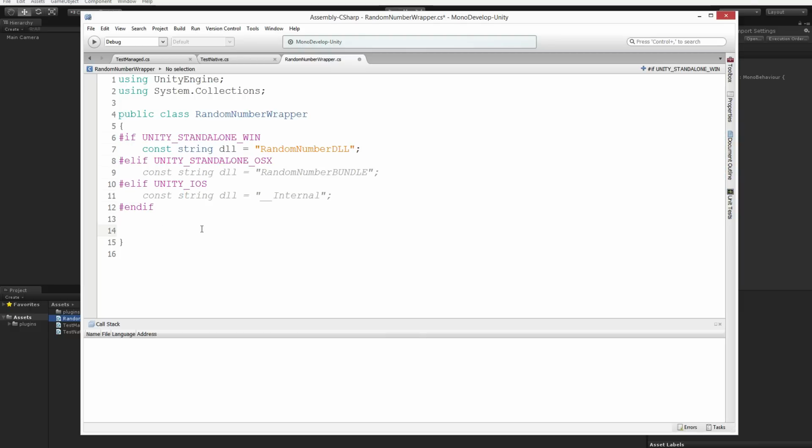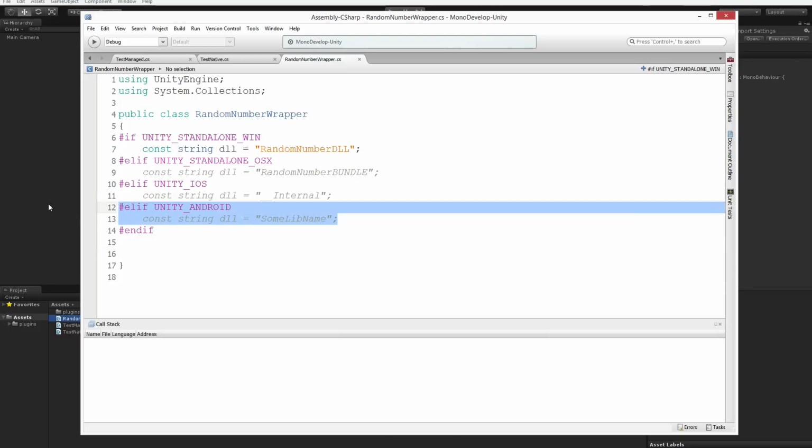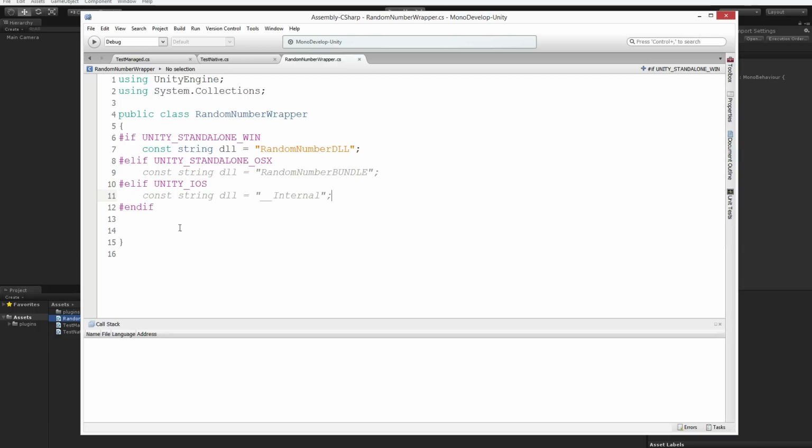All right. I could do Android by doing just Unity underscore Android, which sure, I'll do that. The only reason I didn't is because I don't have an Android library. I only imported Windows, OS X, and iOS because I didn't bother to build for Android today. But I could, and it would be some lib name, whatever, because I don't actually have a file for that. It's irrelevant. Actually, you know what, I will remove this because I don't have that file, and if someone now tries to build for Android, it would break.